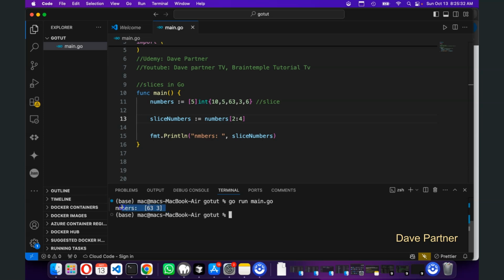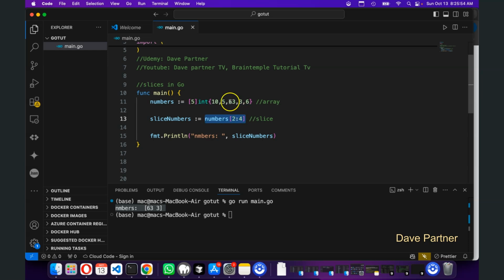Okay, so see what it did? Printed the numbers. All right, 63 and 3. This is 63 and 3. And here, let me change this to array. This is an array, and this is a slice. So we used slice to extract some elements in the array.